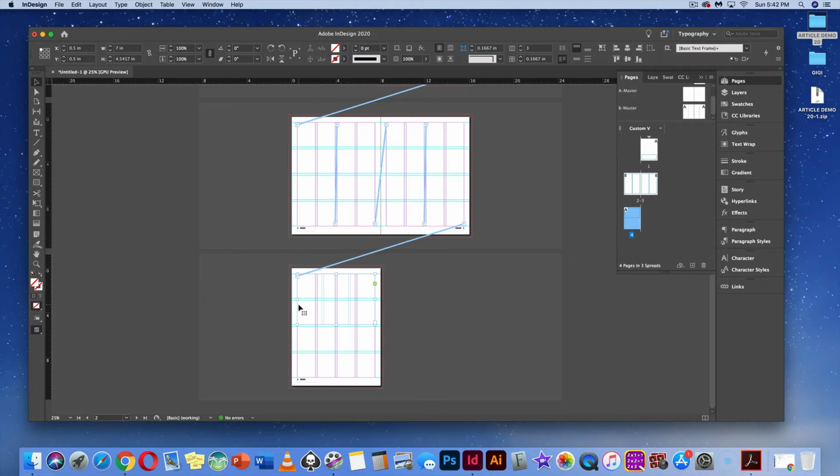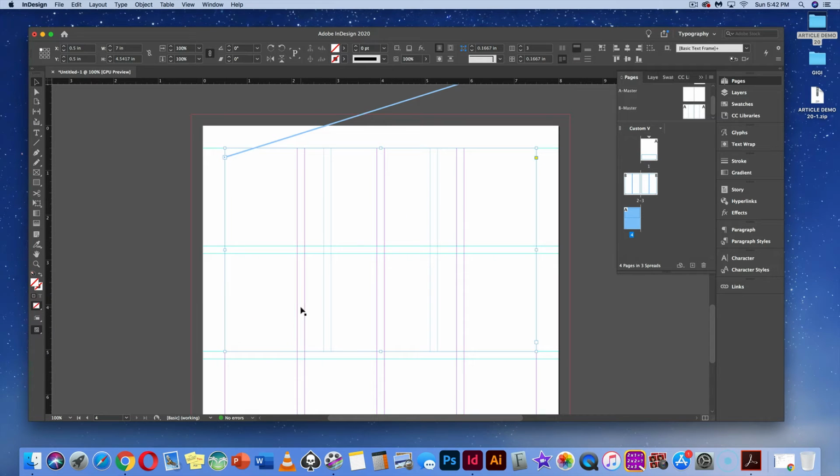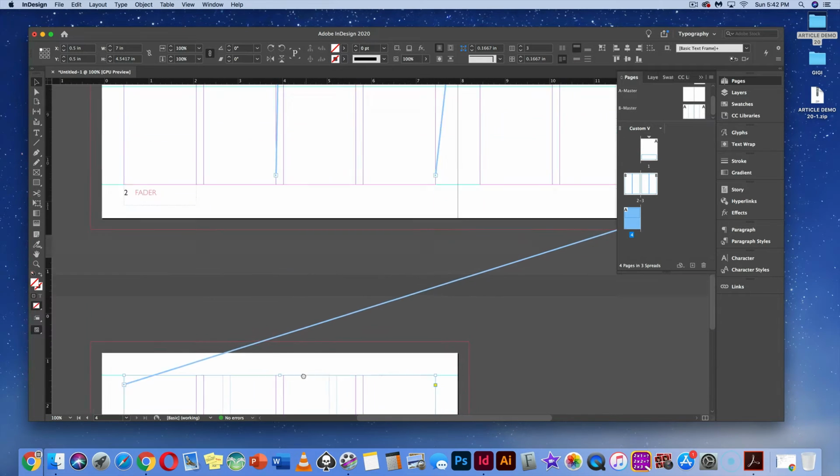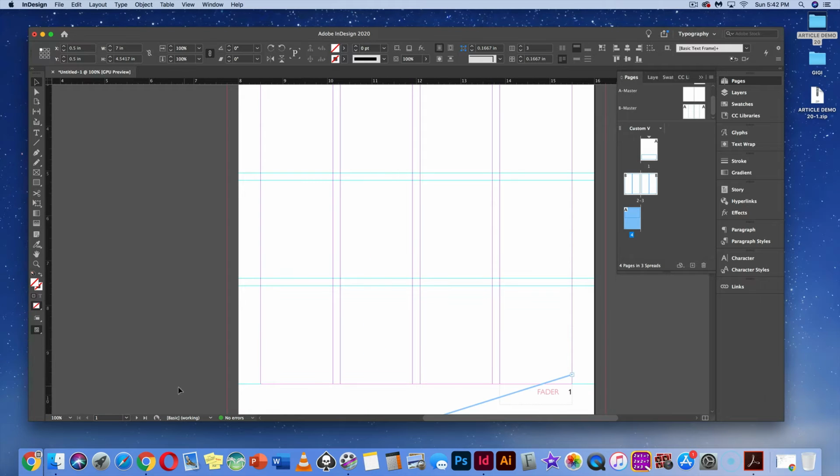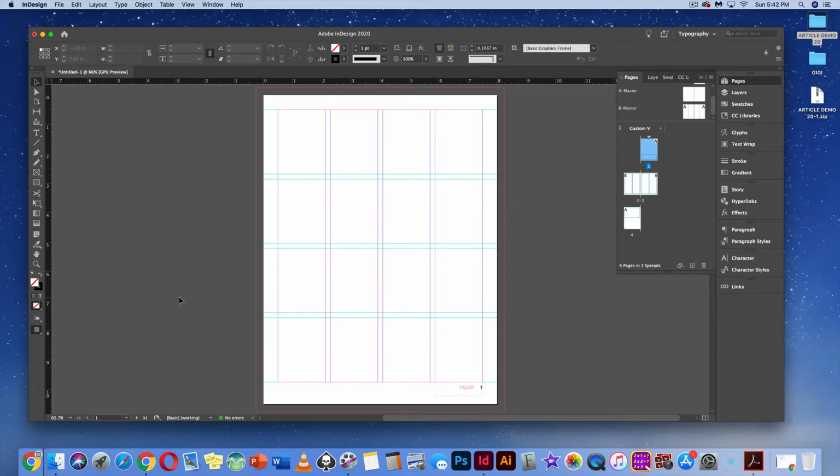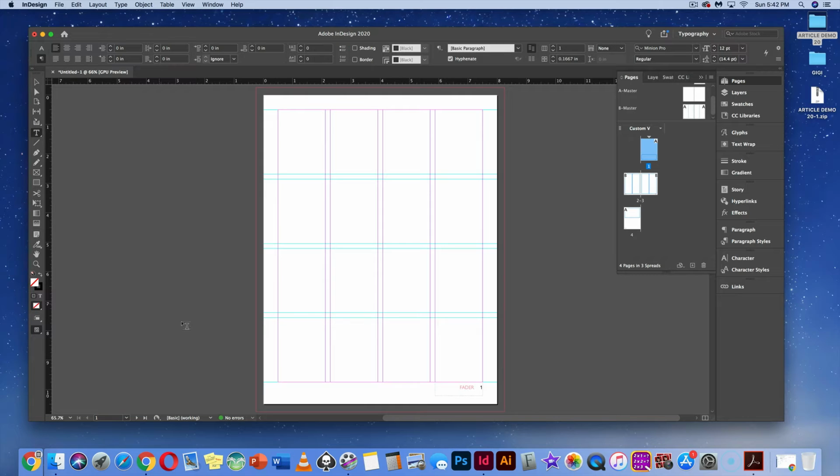Wonderful. So now what we're going to do is place text into our text box. And since our text is threaded, we can go to page 1, and I'm going to hit my Command 0 so that I can see what I'm doing. And I'm going to grab my type tool. I'm going to put my cursor right where I made my text box, and I'm going to place text.